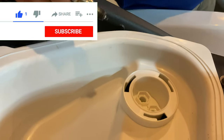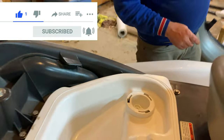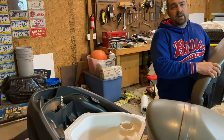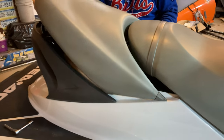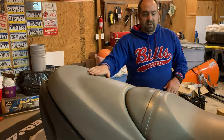So did you buy new ones for in there or just putting the old ones in? I bought new ones. So you got two sets. Two sets. I'll put an Amazon affiliate link down below. Again, I highly recommend those NGK ones. Same thing with this back seat. You're going to put it at a little bit of an angle like this. Let the tabs fall in the front and the back will click in place.